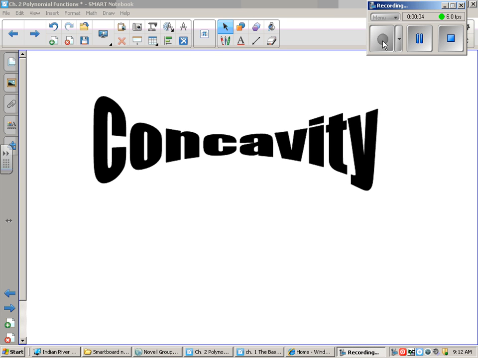Okay, in this lesson, we're going to talk about concavity. As I said to you before with these graphs of polynomials, one of the major things that we need to consider is the fact that there are times where this graph might have these intercepts, but there are other things going on in between those points.